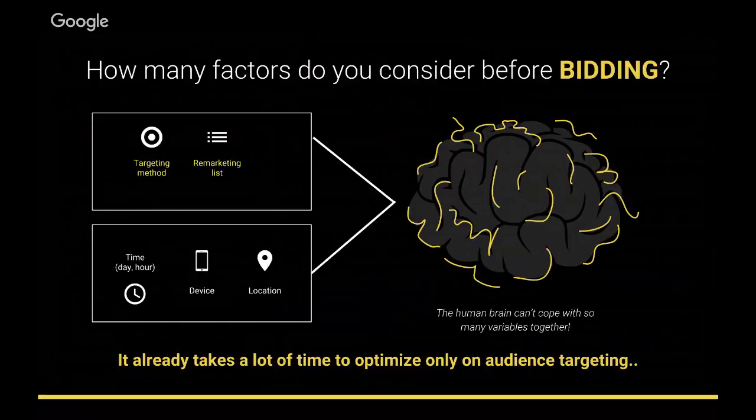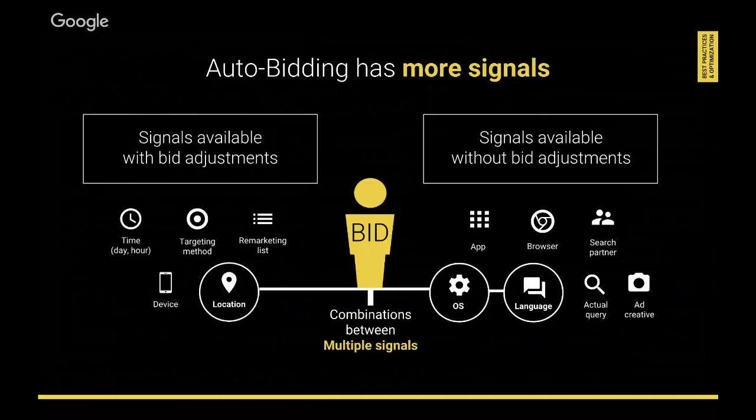I don't know what the typical factors are that you're looking at when it comes to bid adjustment and budget shifting. But we definitely see most of the time people just look at CPA, CPC, and try to shift budget. Also, they change bid adjustment based on remarketing list. But there are still quite a lot of factors that you don't consider when it comes to bidding, other than time, targeting method, retargeting list, location, device.